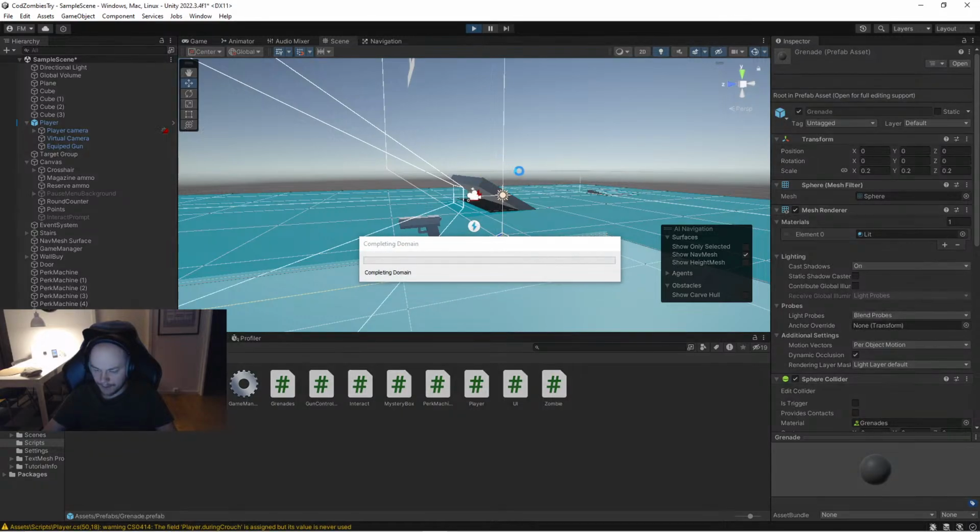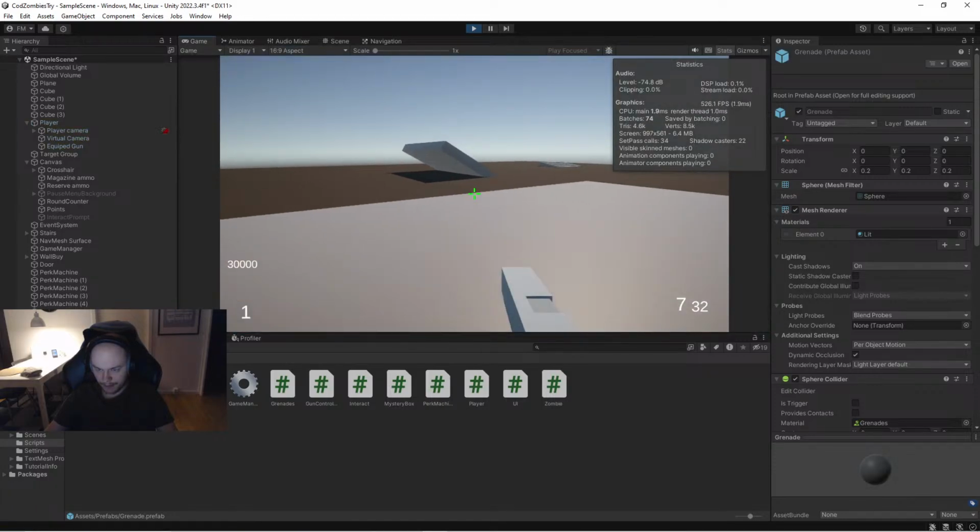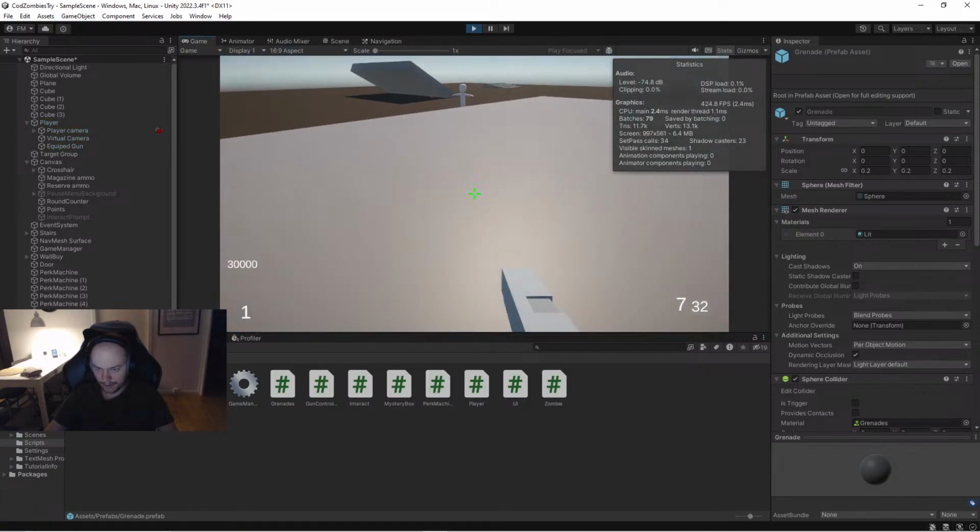So it did do damage to me, but now I should be able to throw it. Yeah, now I can throw it.